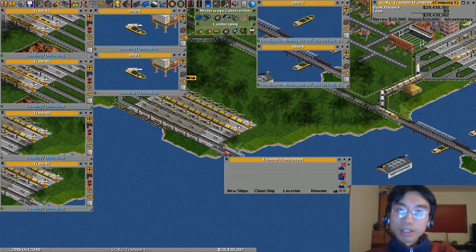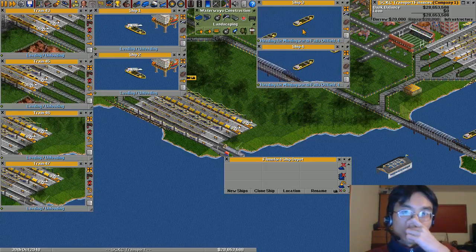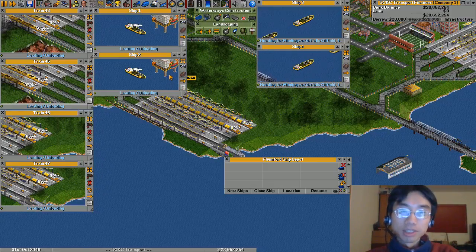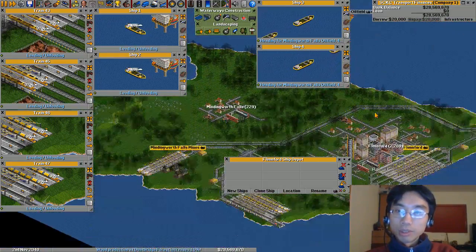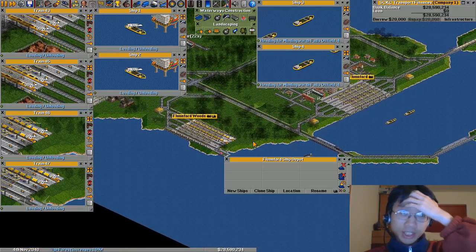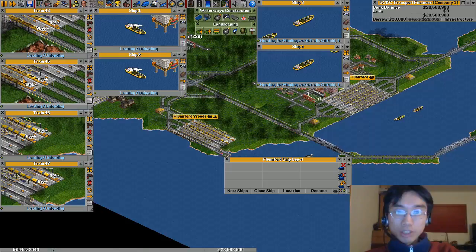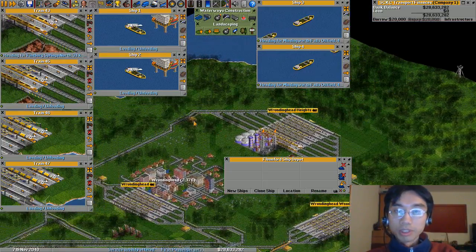You just have to make sure that whenever one of these ships starts moving, we have to clone it. So the plan is to have the oil move onto the trains, and then the trains take the oil to the oil refinery. And then I haven't actually put goods trains on the oil refinery. Maybe I should. Alright, let's go.